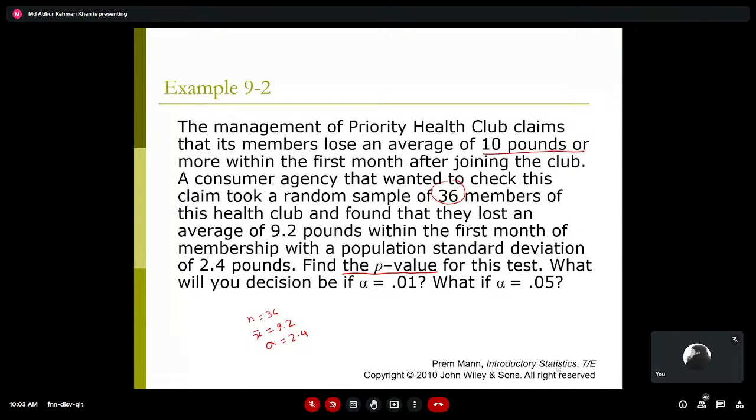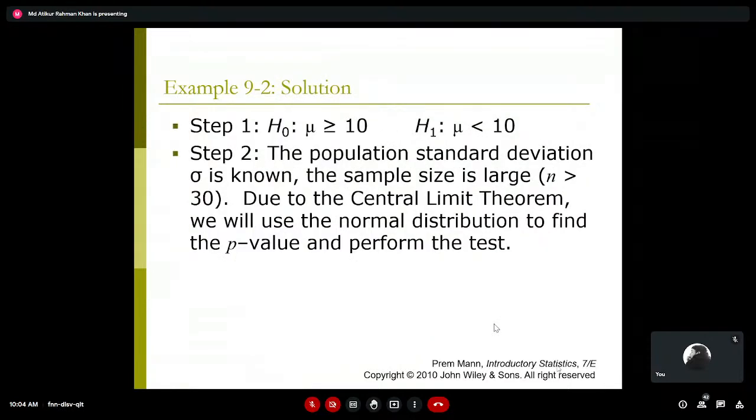Then what will be the null hypothesis? Equal or greater. Excellent. So the null hypothesis is, because that's the claim, with the equality symbol: mu greater than or equal to 10. Now what is the alternative? Just the opposite mu sign: less than. Mu less than 10. Yes, mu less than 10. That we have done here. You can see we have defined the null and alternative hypothesis.